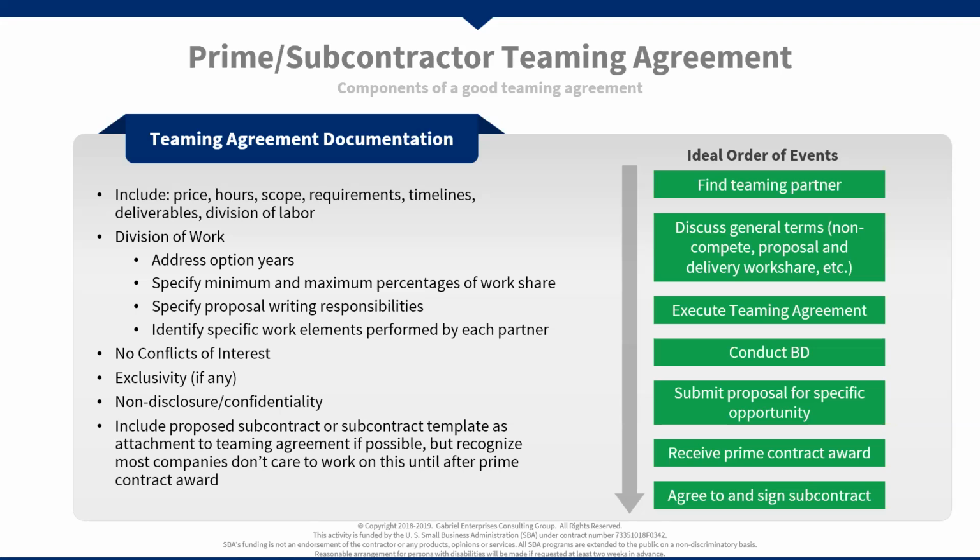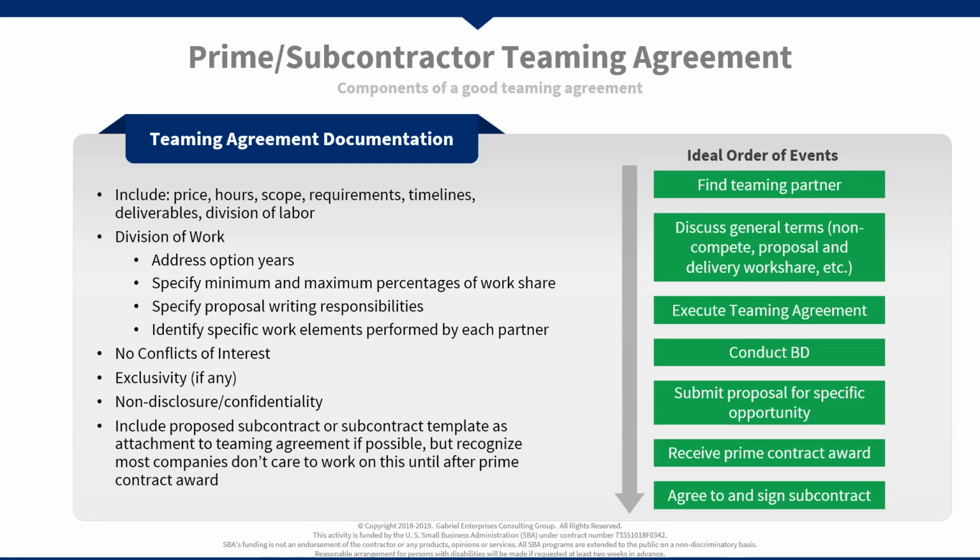There on the right, you see a sequence of events for coming up with the teaming agreement and the whole process: finding your partner, some of the things that Jason was mentioning. What are the general terms, those negotiating the big picture items? You're coming up with your teaming agreement, you're having that in place, then you're submitting your proposal. And you definitely do want to have your teaming agreement in place prior to submitting the proposal. Otherwise, it doesn't have as much of a purpose, because you're talking about how you're going to agree to work on different aspects of the proposal. So that one's pretty much how it's normally done.